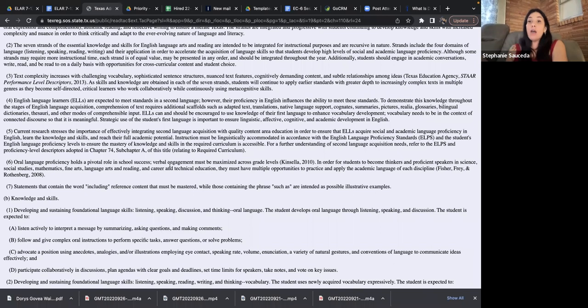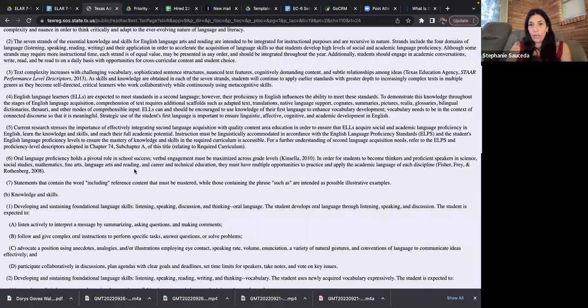That's not going to be enough to raise their oral language proficiency to be able to leave high school as 12th graders and go out into the workforce and into the university, and to be able to ask the right questions, to understand the things that are being said to them and know who and what to go to. So it does play a pivotal role, not just in school success, but actually in success after they leave class.